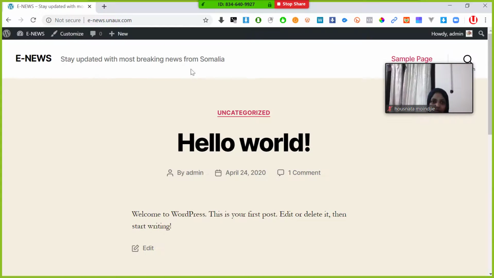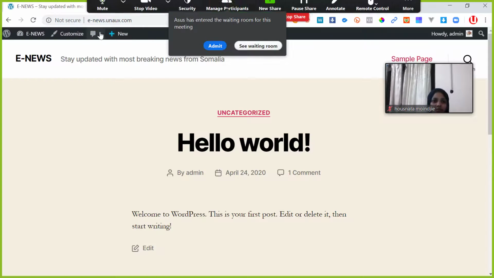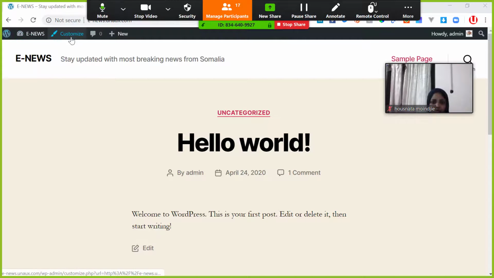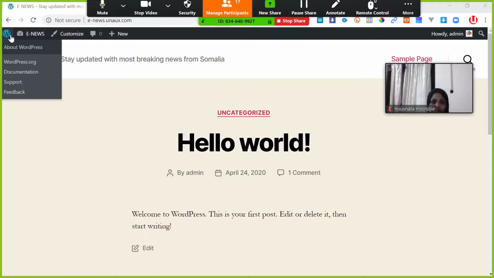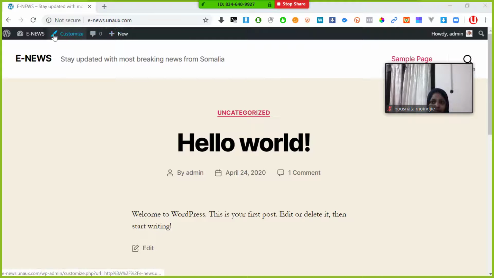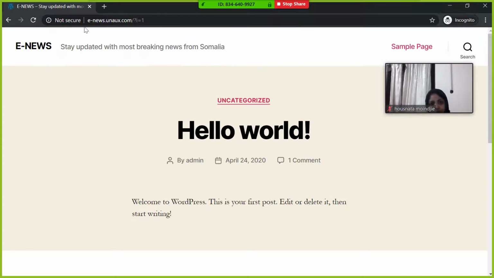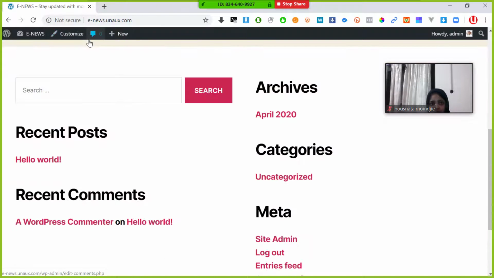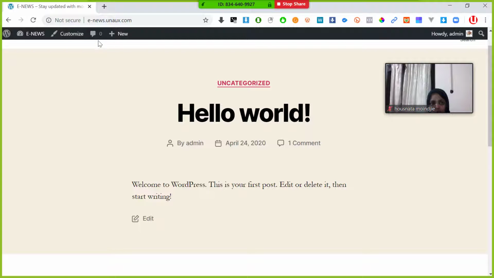But if I come back to this mode where I'm logged in, I will see my website with this black panel. I hope you can see this black panel. This black panel is only shown to the administrators who created the website so that they are able to manage the website. If I come to this dashboard side, I don't see that black control panel. Can you see it? The black navigation bar, it is not there. But me as an administrator, I can see it. So this will enable me to control my website.